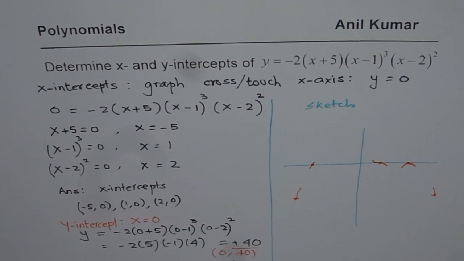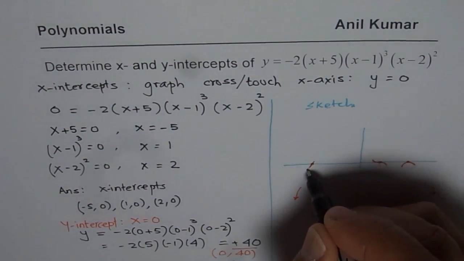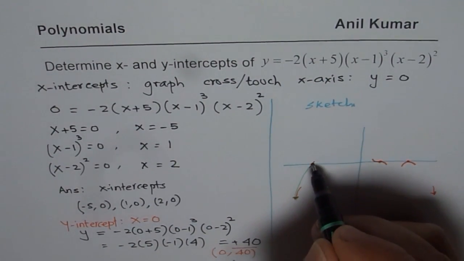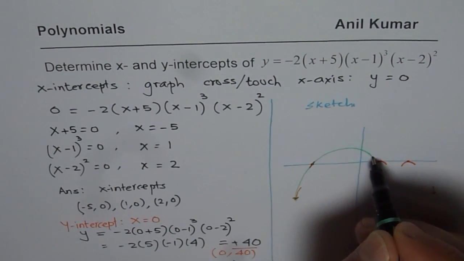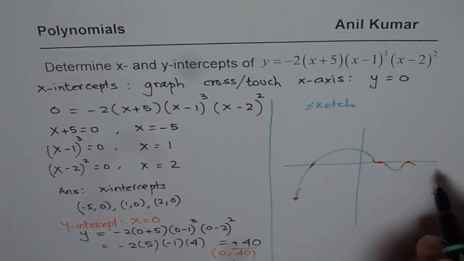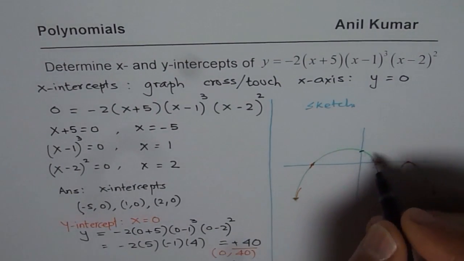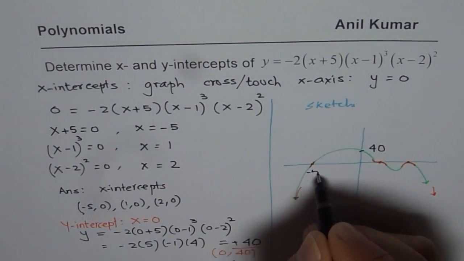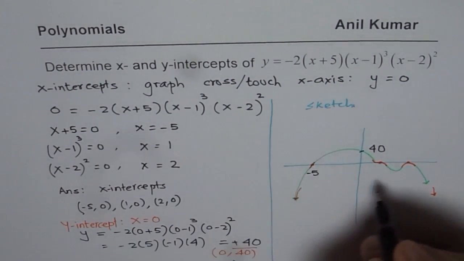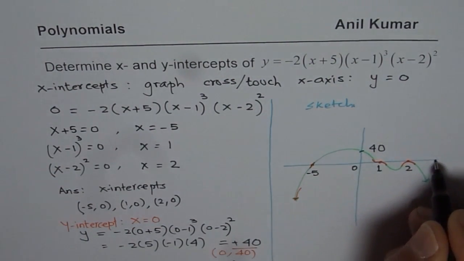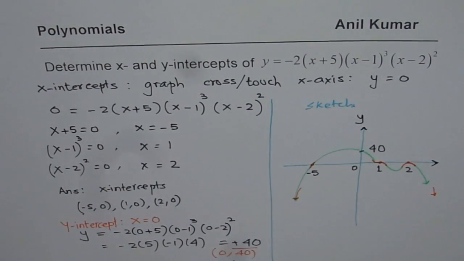So that is the shape of the graph, and in connecting these, we get the graph. You can practice sketching graphs also. It would be kind of like this. Is that okay? Then you can connect this part and bring it down. Perfect. And this is your y-intercept of 40. We have these x-intercepts at minus 5, 1, and 2. That becomes the function. So that is how the graph is going to look. That is just an extension, but I hope this gives you a good concept of how to find x and y intercepts, and later how to sketch such graphs.